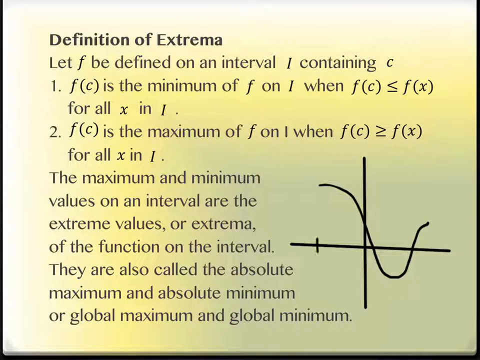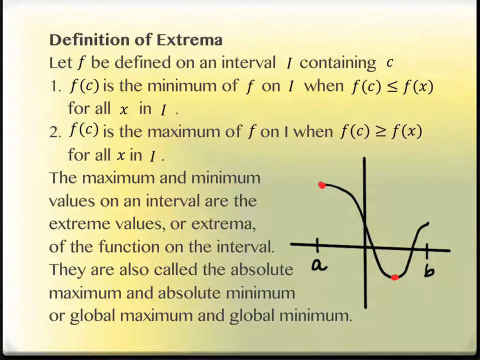and my interval that I'm looking at is between here and here. Okay, so we'll say A to B. And the maximum is simply the largest y value on the entire curve. So it looks like on this one at this point on the left at f of A, right? That's our maximum on this curve. And the minimum is at this low valley point right here, somewhere sort of between 0 and B on the right-hand side in quadrant 4.